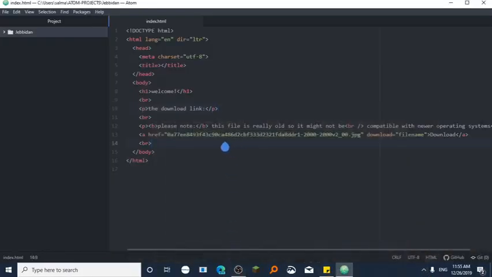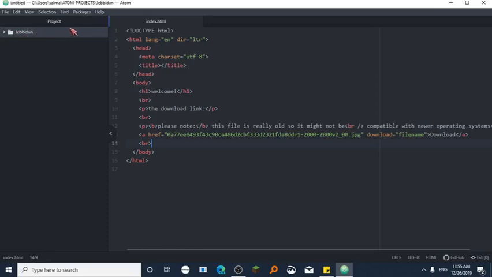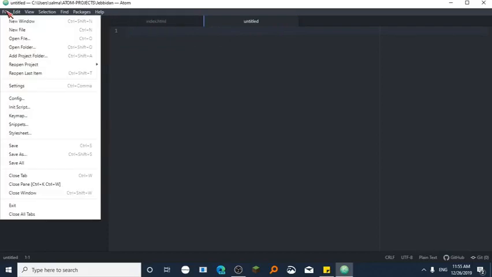Okay, so here we are. We all know that you have to create a new file to make a new website. To create your HTML5, you select new, and before you code, you save it first.